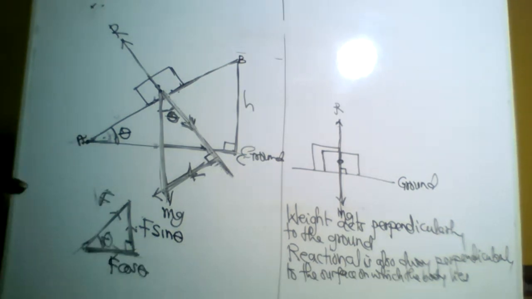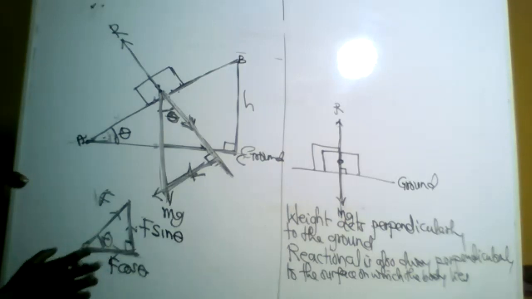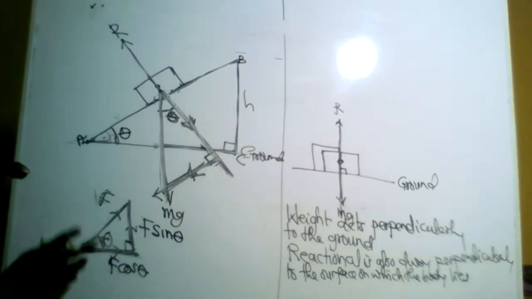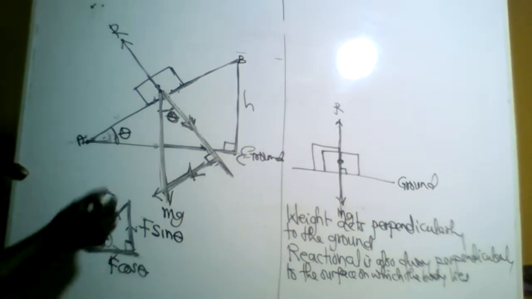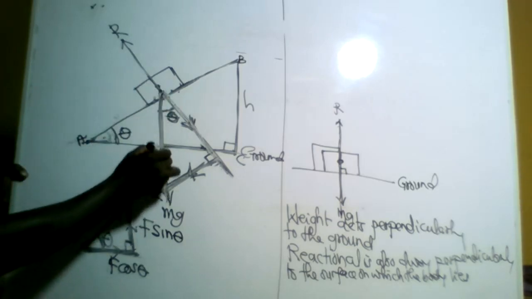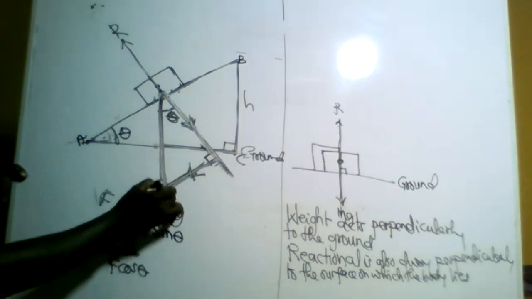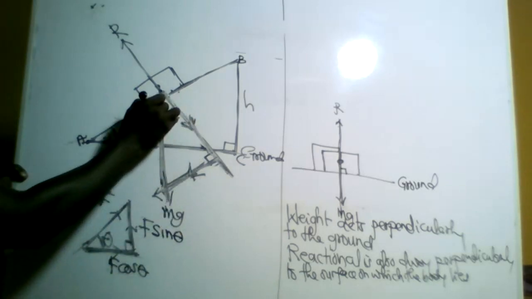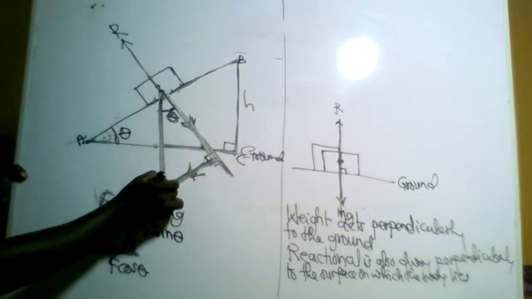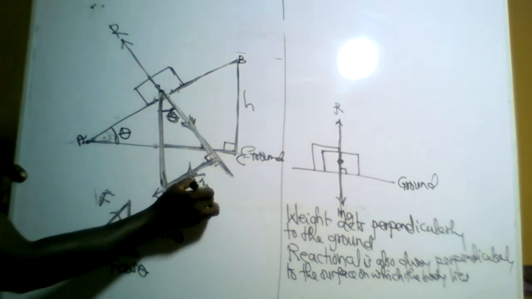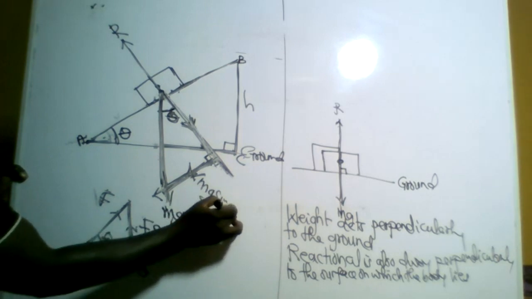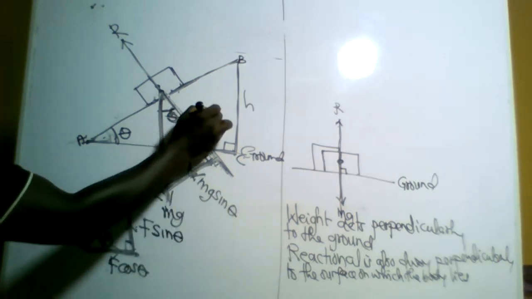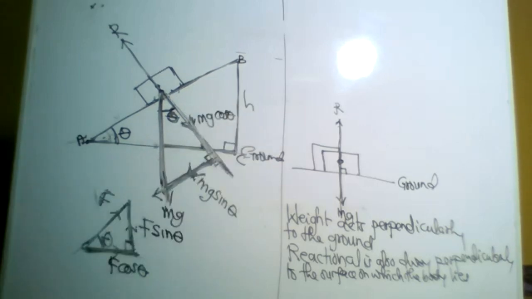We've done this on the vectors. Apply it, and you are not talking. So if the weight, the hypotenuse, is mg, and the angle is this, then this is the adjacent and this is the opposite. The opposite will be equal to mg sine theta. The adjacent will be mg cos theta. So please do get it.